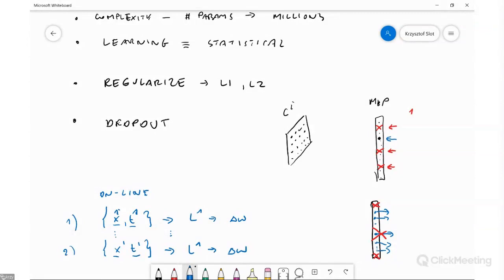So this is time instant 1, this is time instant 2, but now I'm not using this neuron. I'm not retraining this particular unit. And dropout is introduced as a kind of layer of switches.